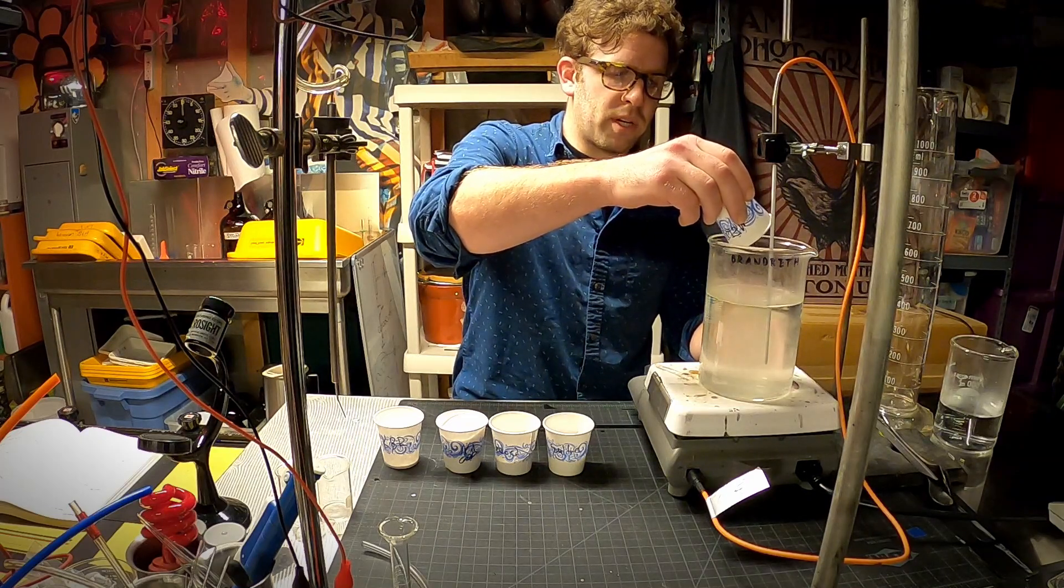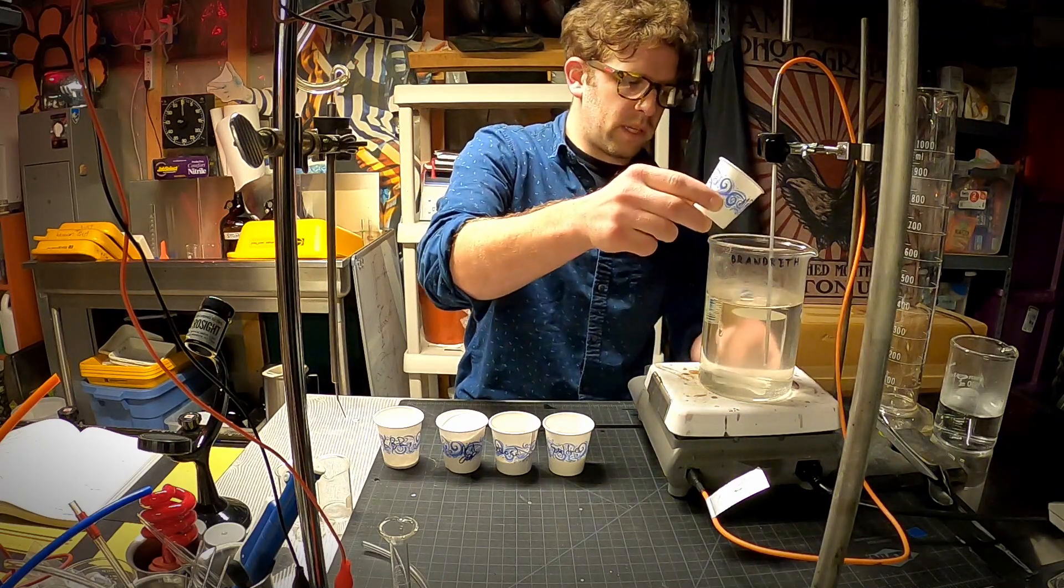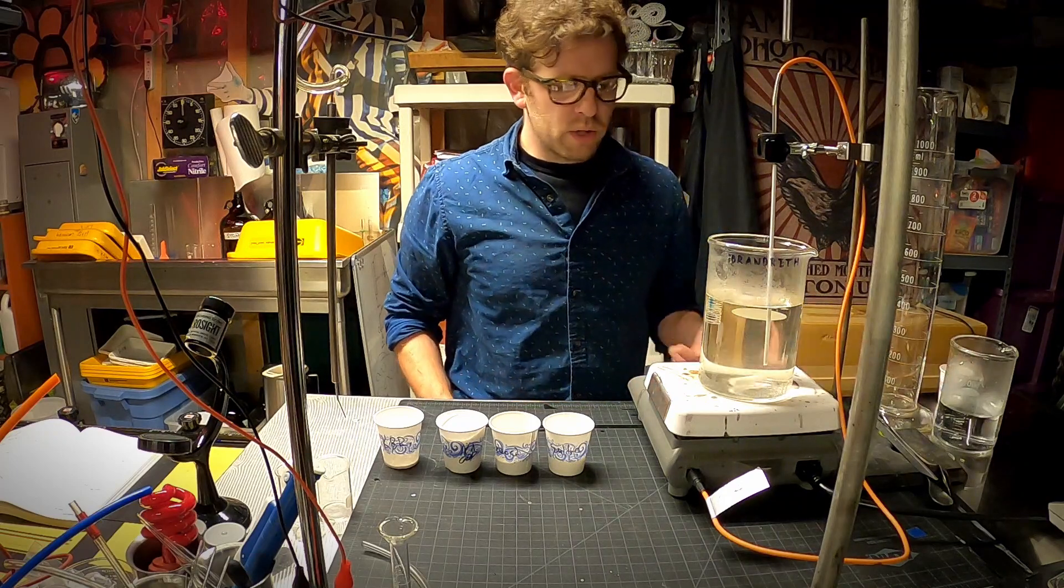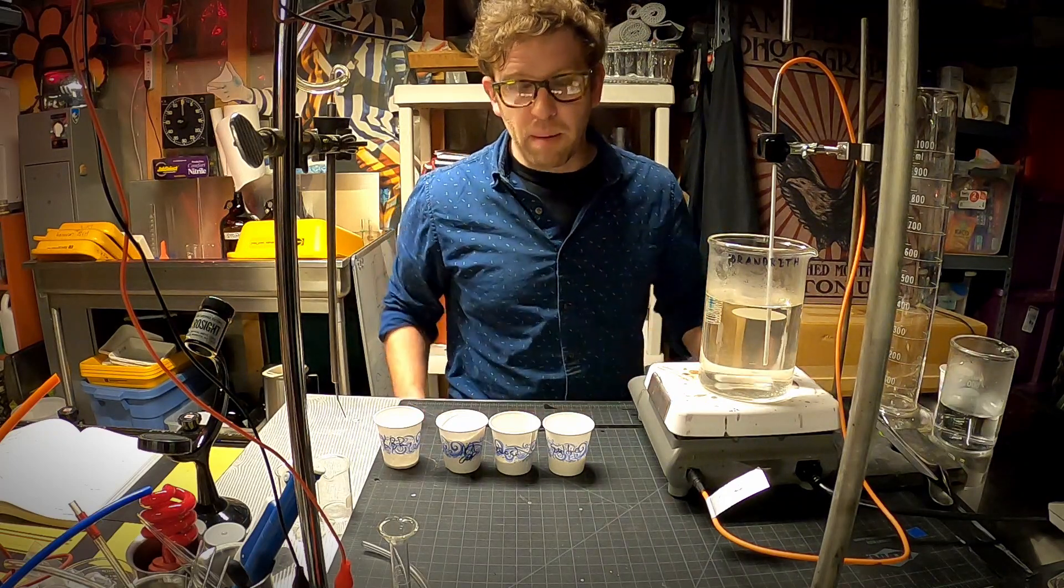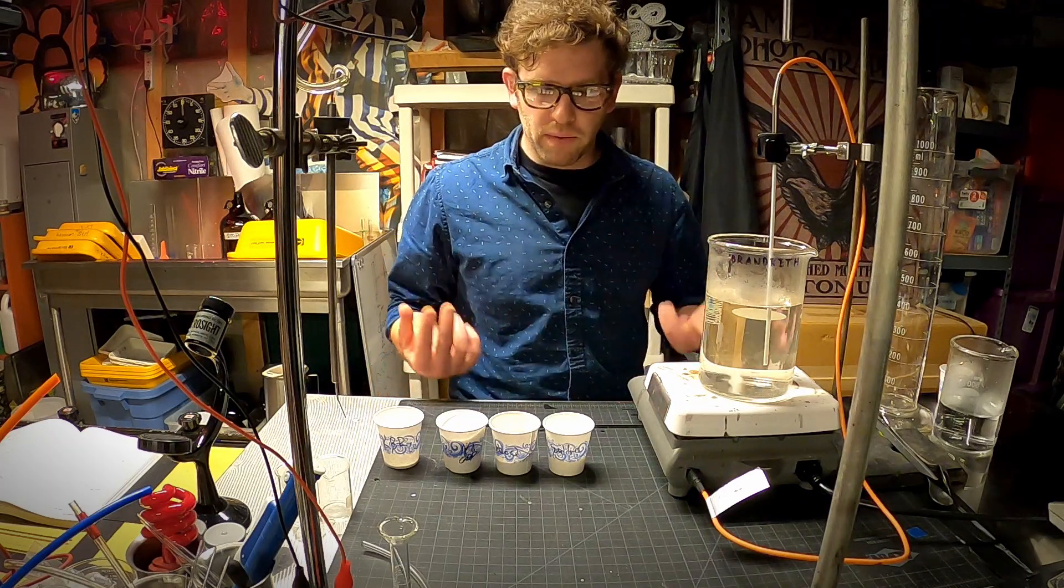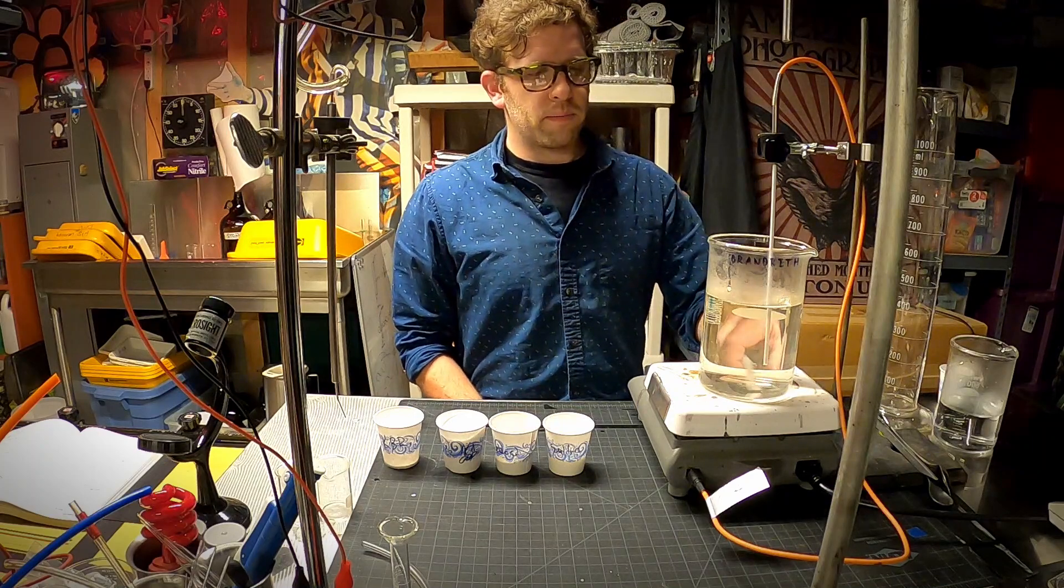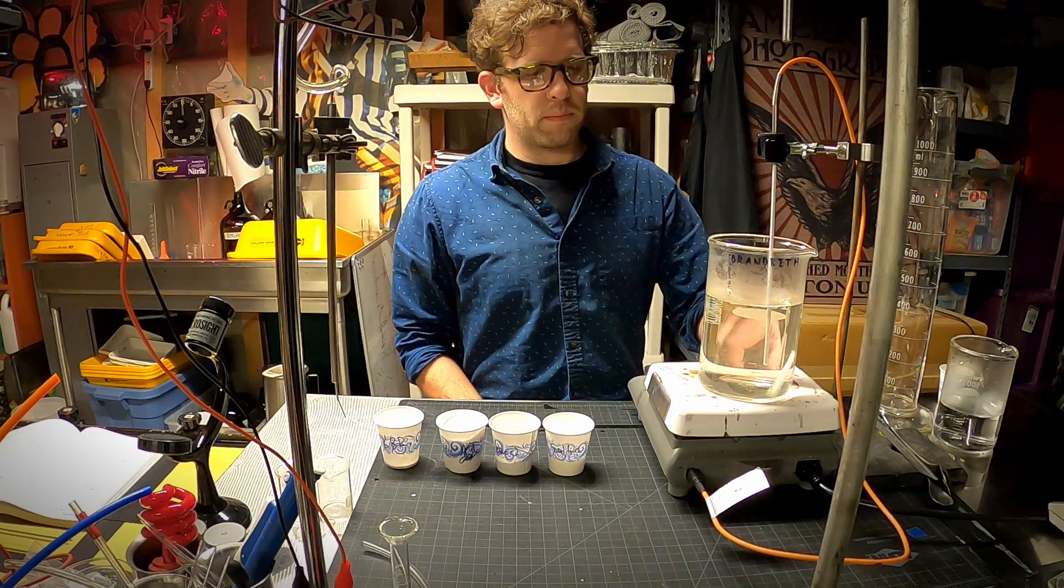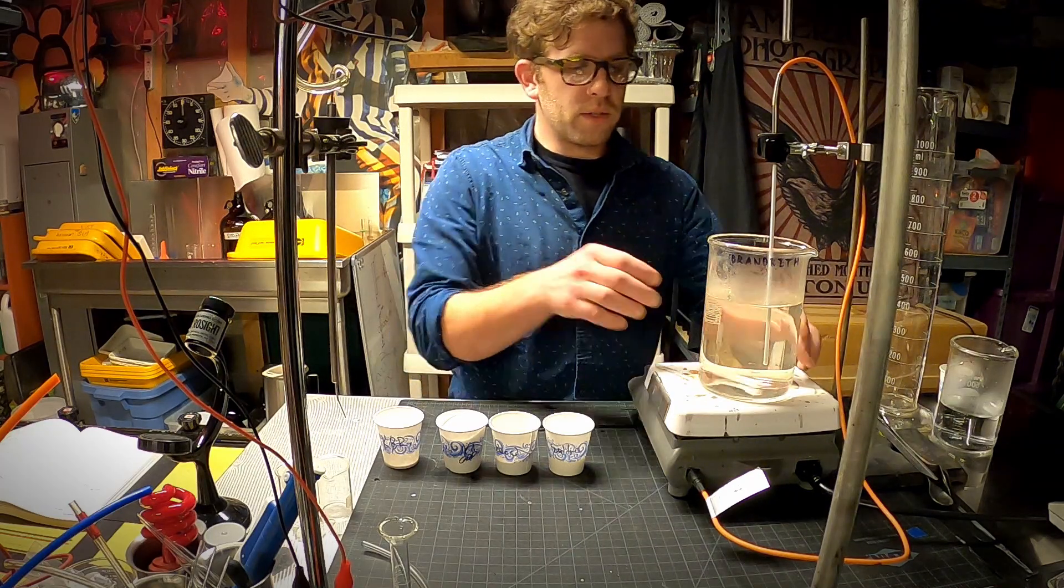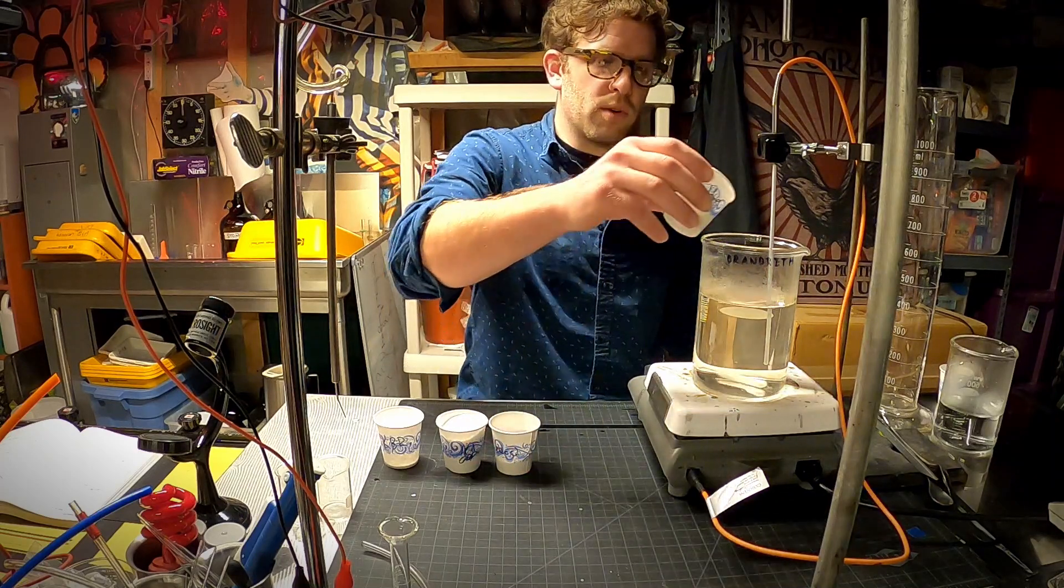Sometimes that bean will kick around. We'll just turn that back off and get that going again. I like to use these paper cups because I can just throw them out in the garbage and recycle them and I don't feel bad about wasting plastic. Next in, sodium sulfite.